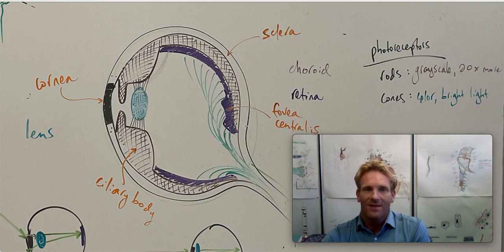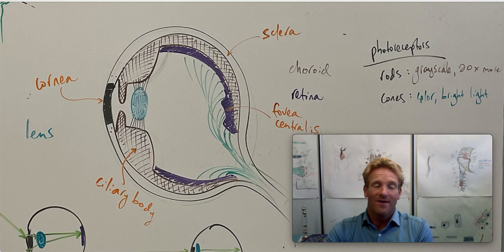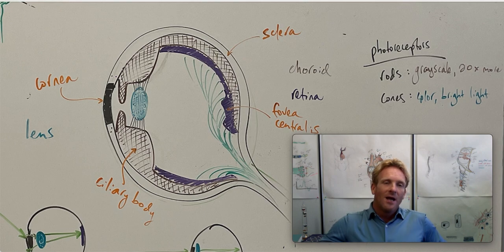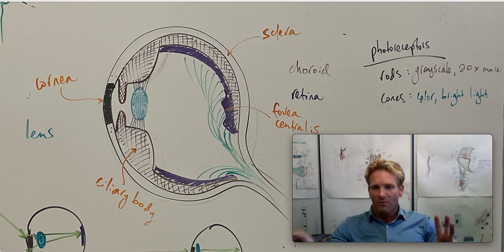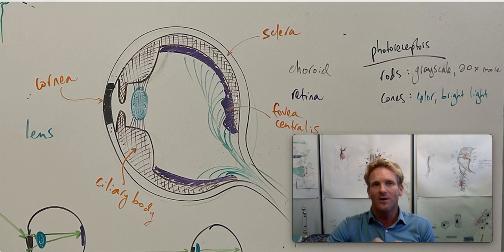The second layer of the eye is called the choroid. That's this layer that's shaded in brown. It is very rich in blood vessels. In fact, it contains the richest density of capillaries anywhere in the body. It is rich in a pigment called melanin. The purpose of this melanin is to absorb light that's reflecting and bouncing around the inside of the eye. Without this pigment, this reflected light would interfere with our eye's ability to collect focused images and our images would be washed out and blurry.